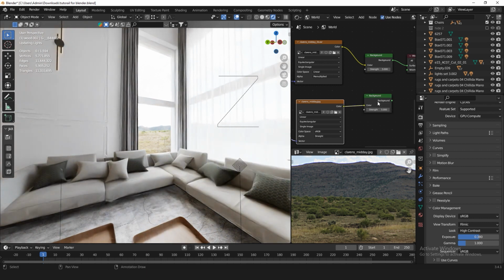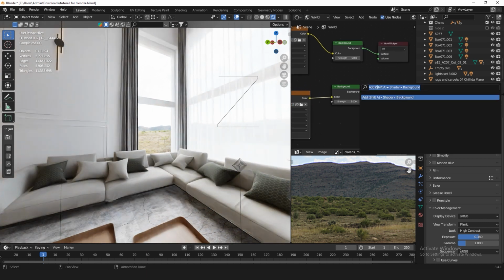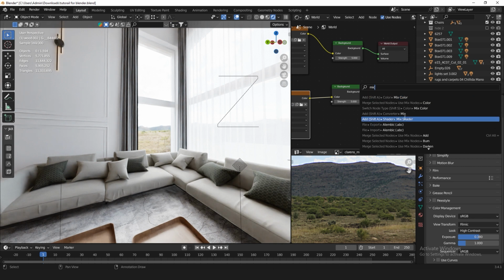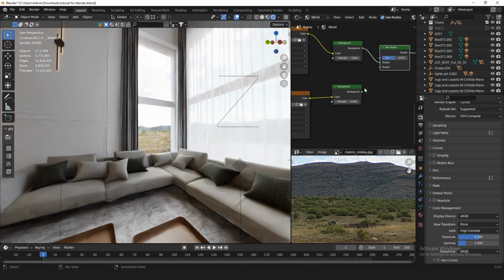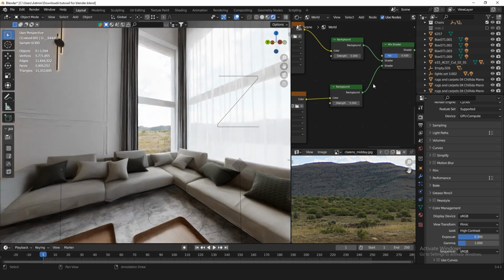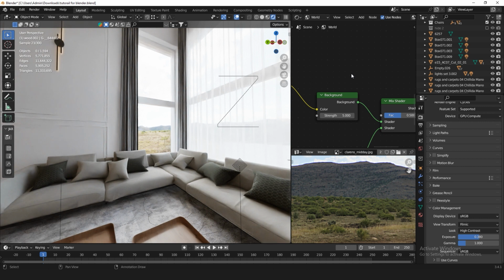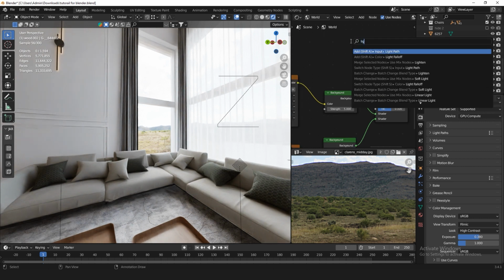We go to background, connect these two, add a mix shader, and add a light path.